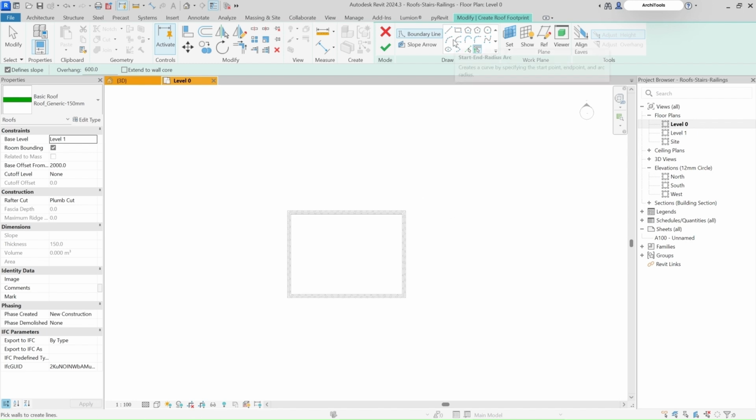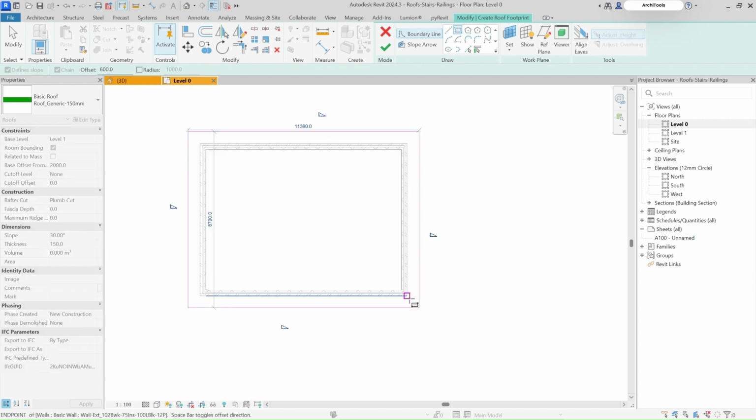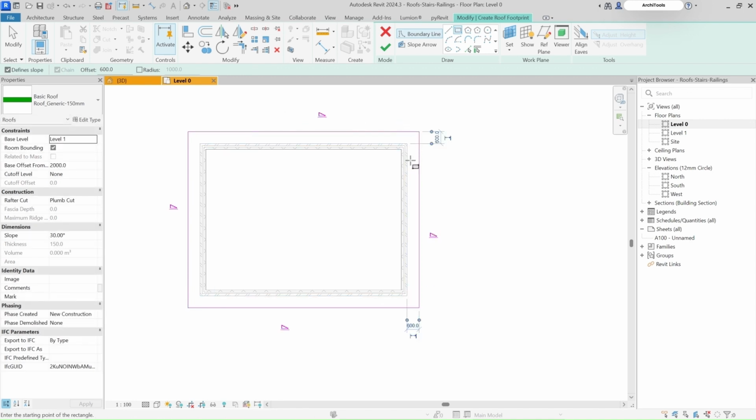So next thing I would do is select my rectangle and provide my offset as a roof overhang, and I'll select the corner from top to bottom of the wall. An offset of 600 I have provided, and the roof overhang is going on all the four sides.